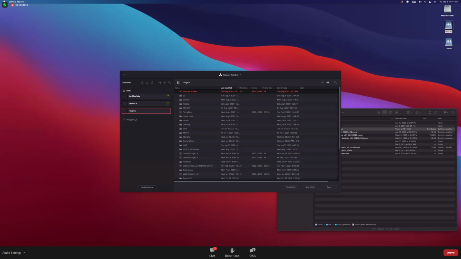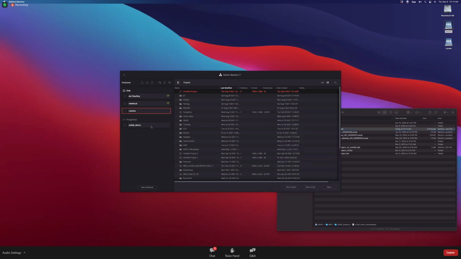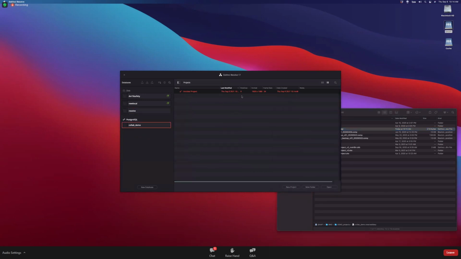I don't have any loaded at the moment. So to load it, I just need to drag this Resolve DB key here, and now it's loaded. To actually add projects or access projects that are part of that database, I click that icon, and now this will be the first project that we get going.